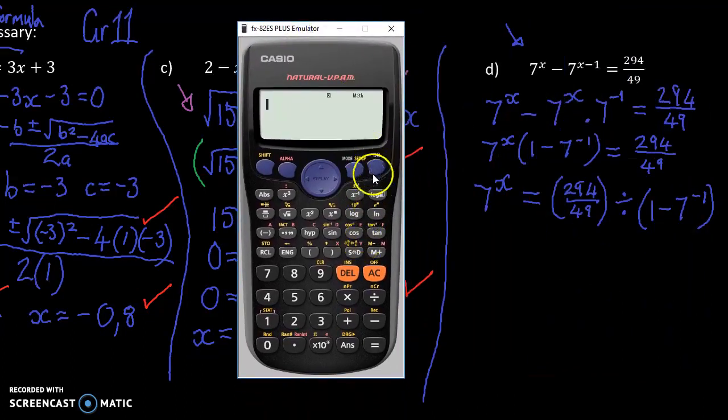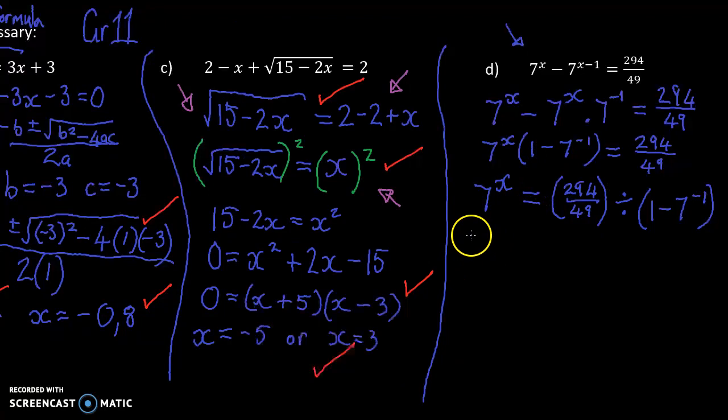So I love my calculator. Let's type it all in, close those brackets, divide by, and we've got 1 minus 7. I know a lot of people are going to look at this and go, oh, but she's being lazy. We could have done this and that. And yes, we could have done it all in our head, and it would be fine. But isn't that so much more stress-free? I now know that I have 7 to the power of x equals 7.